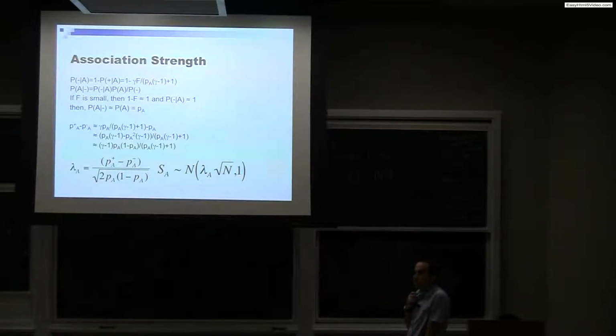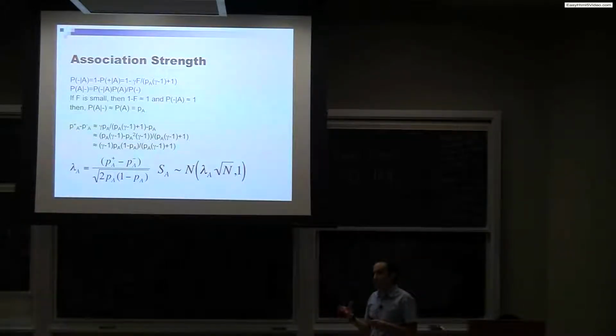On the first line of that, P minus A equals 1 minus P plus A. Why is it 1 and not just A? Because isn't it P plus given A? It's P plus given A. Why is it 1 minus A minus? Okay, that's a good question. So think about it this way. You're considering all the individuals that have the SNP. There's some probability that they are, I see you're scaling it. I know what you're intuitively thinking.